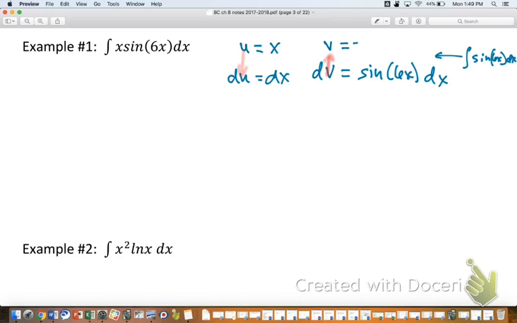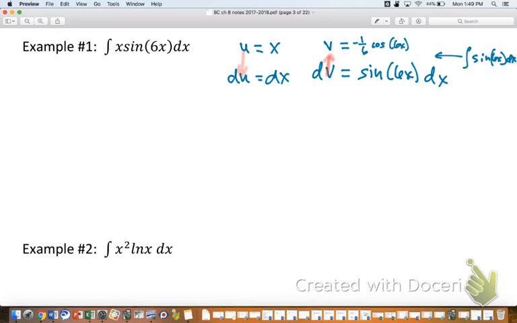There you go. So this is where, if you know your chain rule stuff, you can do this pretty quick. Negative 1/6. I'm not going to put the plus c yet. Negative 1/6 cosine of 6x. Okay. So far, so good. We started off with our u and dv. You also need to know your du and your v to be able to fill this all the way out. Wait, what about the c? We'll get the c in at the end, because the c is for the whole thing, not just one little piece.